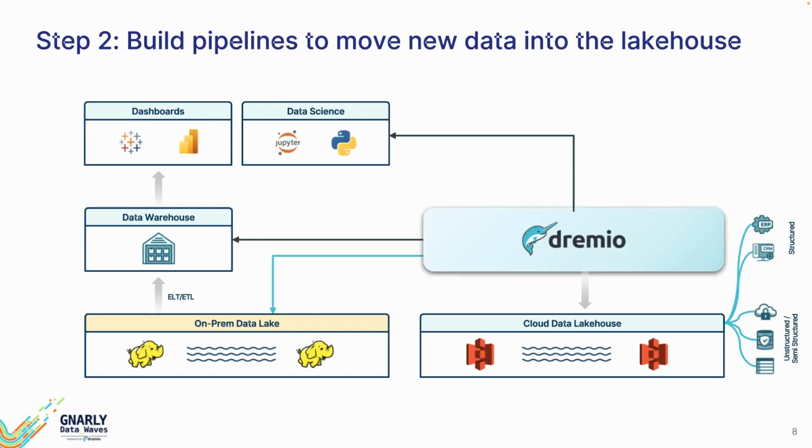Amazon S3 bucket. Again, nothing about your on-premises environment or workloads need to change. If you have an executive dashboard that you need to run and continue running that's mission critical, that can still run exactly how it always has been. Dremio still acts as a self-service access layer, joining both your Cloud Data Lakehouse with your new data sources, with your on-prem data lake, as well as your data warehouse environment.